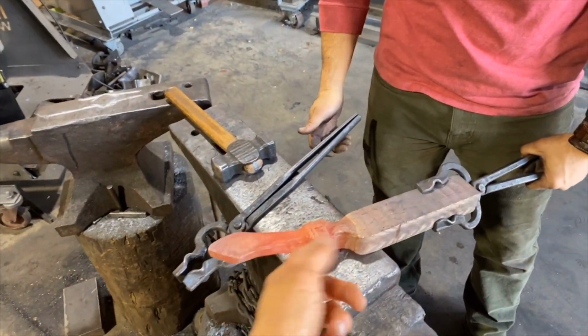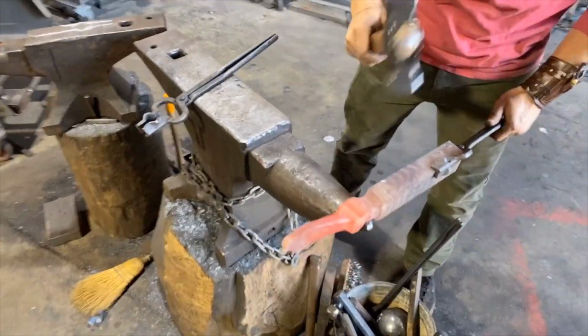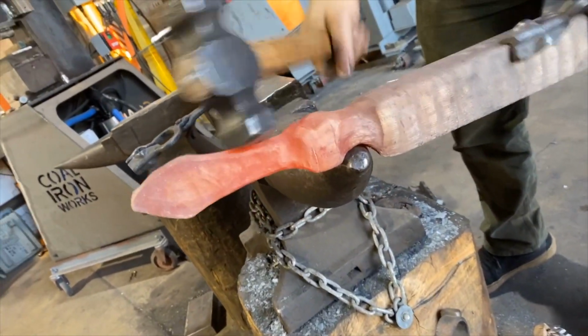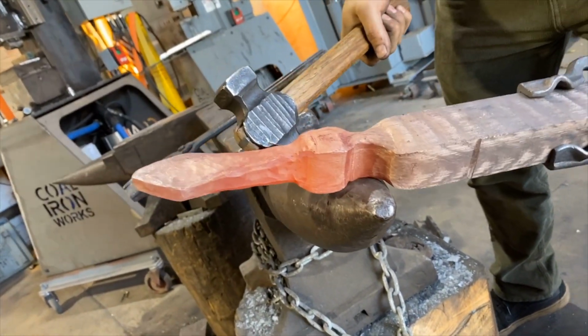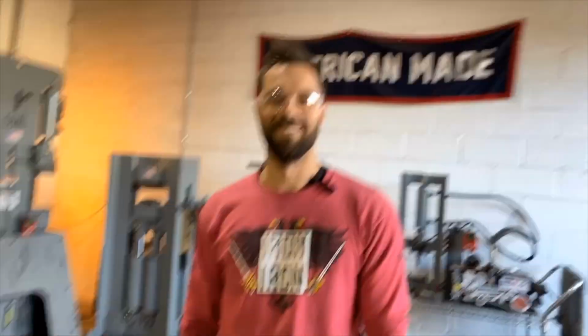Even with the heat that you've got, I bet you could straighten it out. Oh yeah, absolutely. I could do some of this right now. Beautiful. Final thoughts? I got no thoughts.